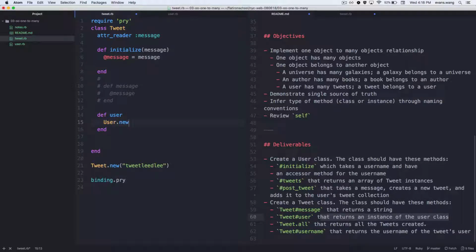If I say, hey, tweet, which user created you, and then you just made a new user, would that make sense to you? No, it doesn't, right? And it shouldn't. If that made sense to you, like, see me after. I'm just kidding. So we have a user, right? How do we get this user in the same way that we got this message?